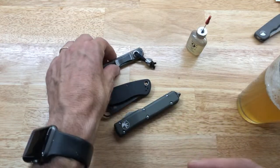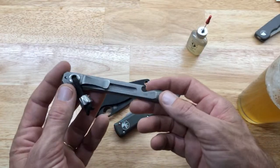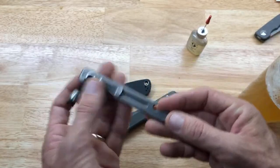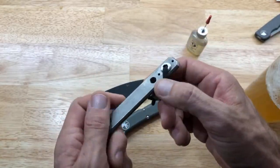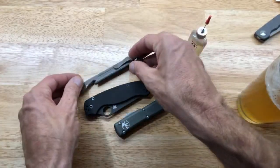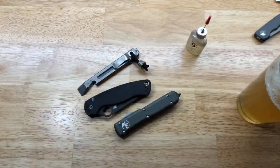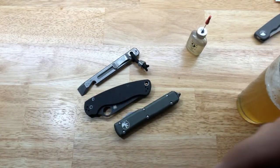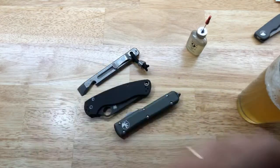I think I paid 260 for this on the secondary market. For how much I really like this thing and how much I've used it, this bit driver, how it backs up to the clip, genius. 200 bucks all day, every day, I would pay for that thing. If I lost it tomorrow, I'd buy another one for 200. If I lost it again, I'd buy another one. Just because it's great.